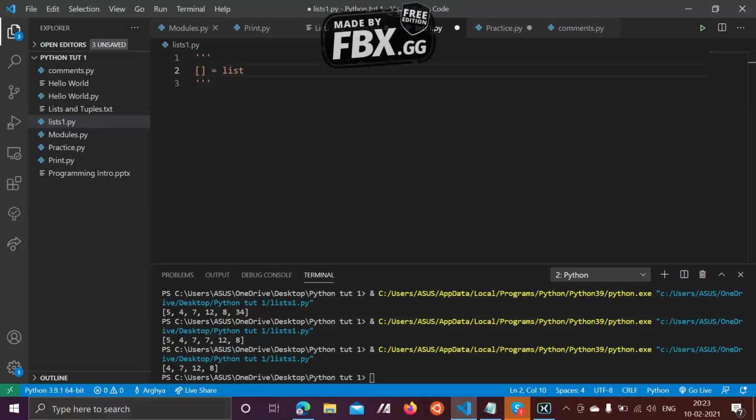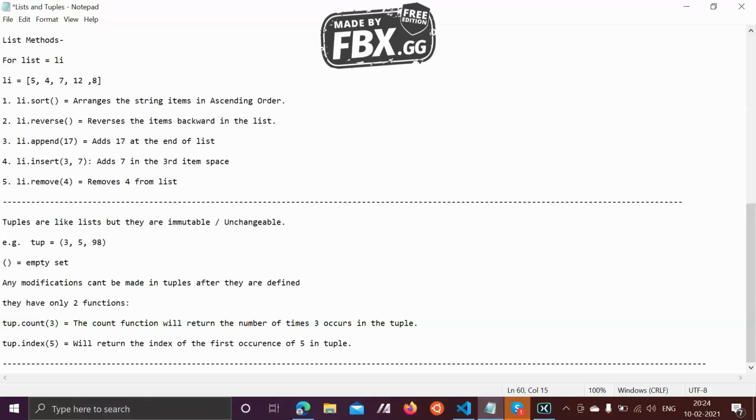List, no, I mean tuples. Okay, so you will note this, because this is very important, or you will end up making a list in a tuple and a tuple in a list. Now example tuple.